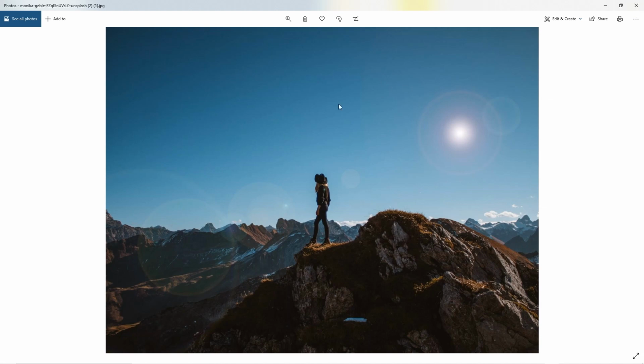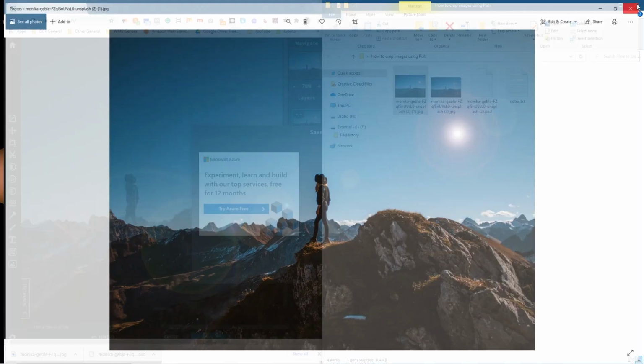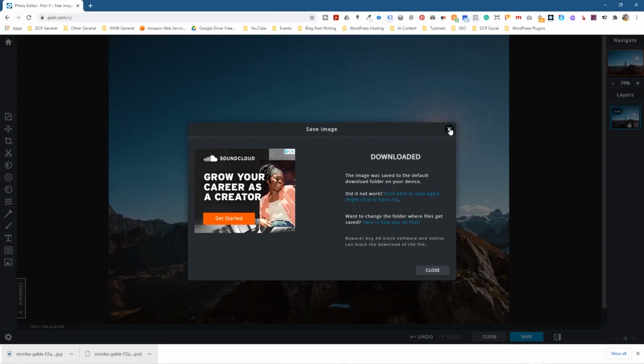Obviously you would maybe want to write some text, or maybe you just want a picture, maybe it's a holiday photo and you just want to crop it and put it on Facebook. That's good enough. But I'll be showing you how to overlay text and manipulate colors and do all these other things in here. There's a lot of advanced tools in here.